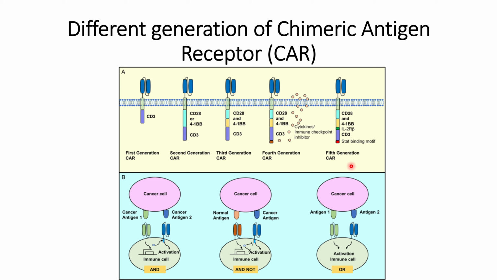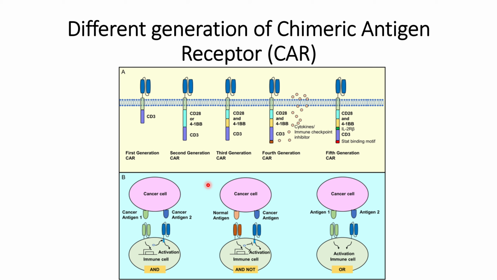And in the fifth generation CAR, we are using the interleukin 2R beta also, and this along with the other co-stimulatory domains will enhance the activity of the T cells. So superactivated T cells are also not desirable, as they might cause undesirable reactions or non-specific killing of the cells.